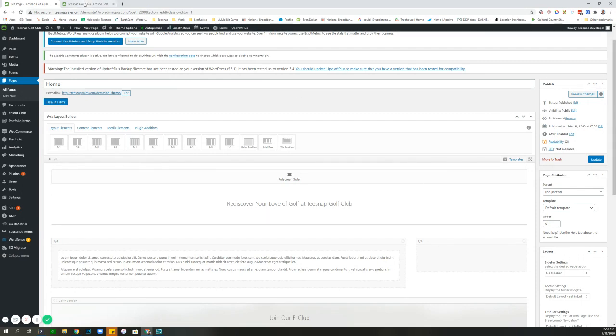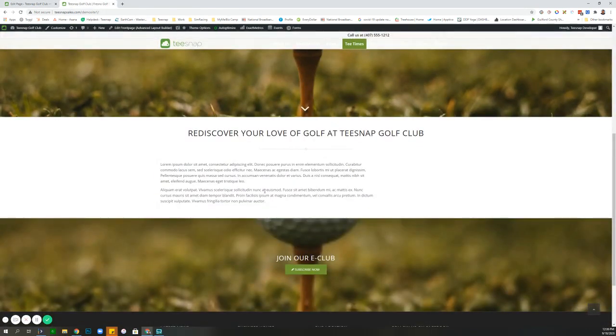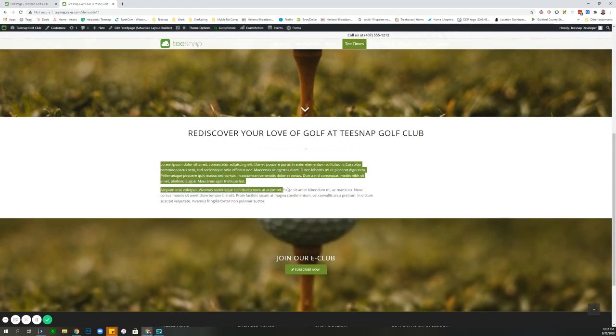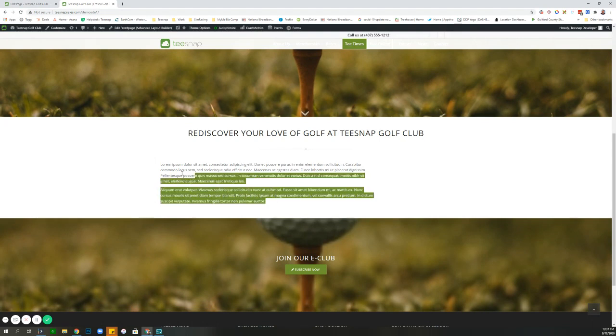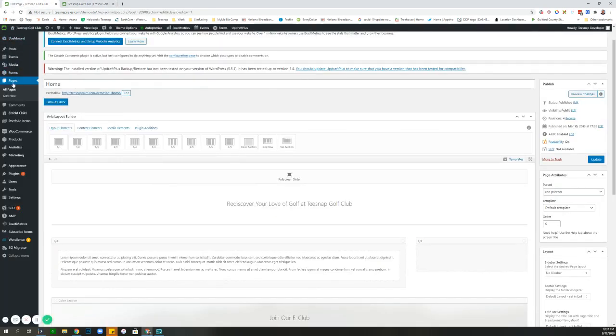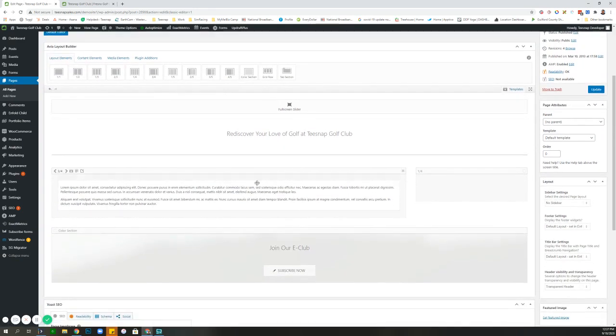So let's jump back to the front end here quick. Let's just say that I needed to put some text here because this is kind of placeholder text. If I wanted to add or change this text or change a word in this text, I'm basically, again, going to find the box that this text is in. So if you jump to the back end of the website, I'm already on the home page. I go down, and here is the box inside of a column. We'll get to that in a second. But the box inside of this box is where I can edit this content. So I would just click this.